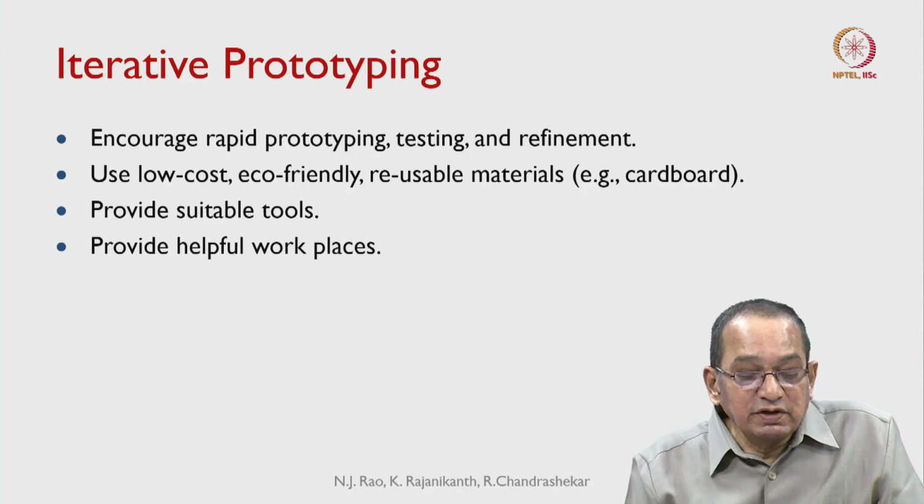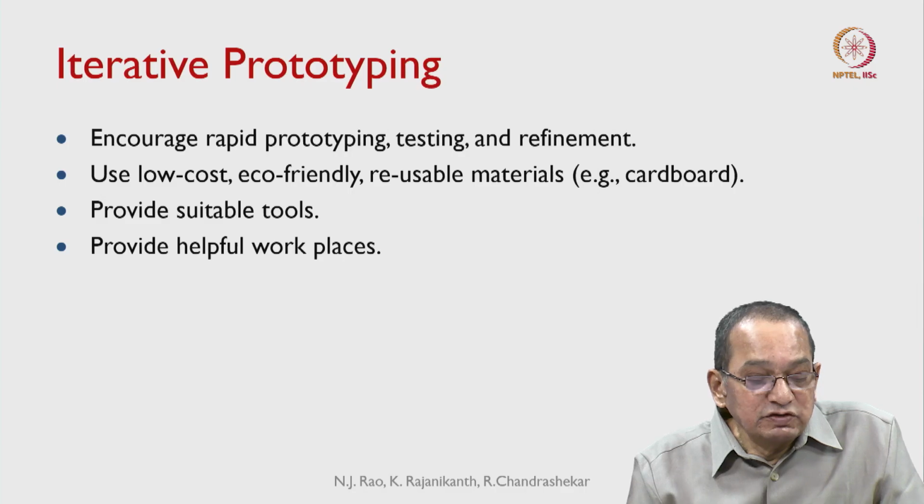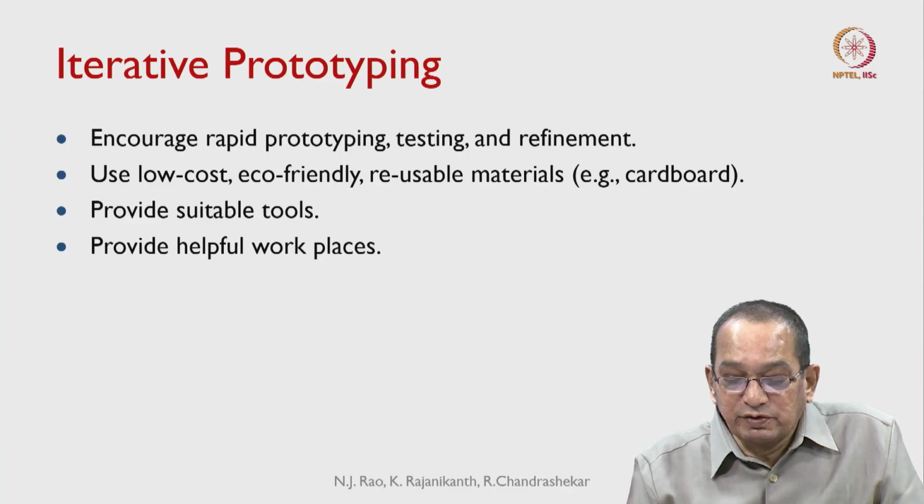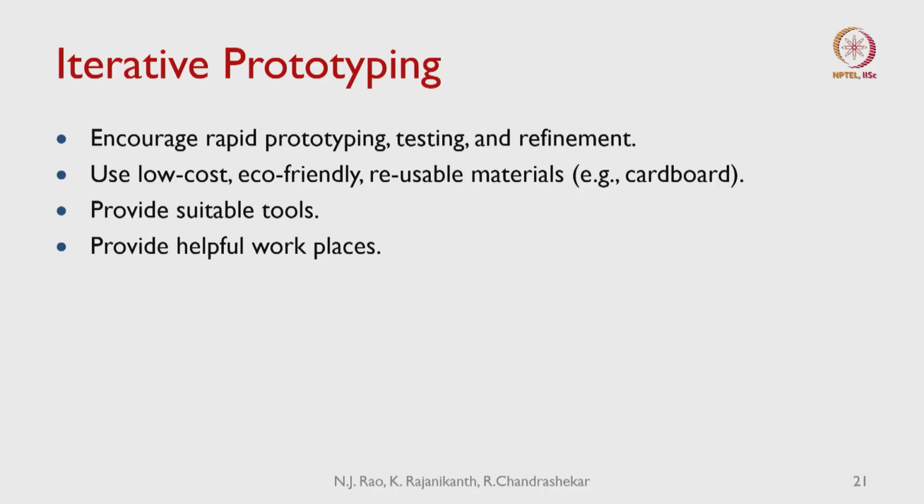Iterative prototyping, encourage rapid prototyping, testing and refinement, often this is quite helpful. So, you can use low cost, eco-friendly, reusable materials for rapid prototyping, for example cardboard, when students are working. Then provide suitable tools, provide helpful workplaces when you are designing, when you are brainstorming, when you are working in a group, when you are fabricating, when you are testing.